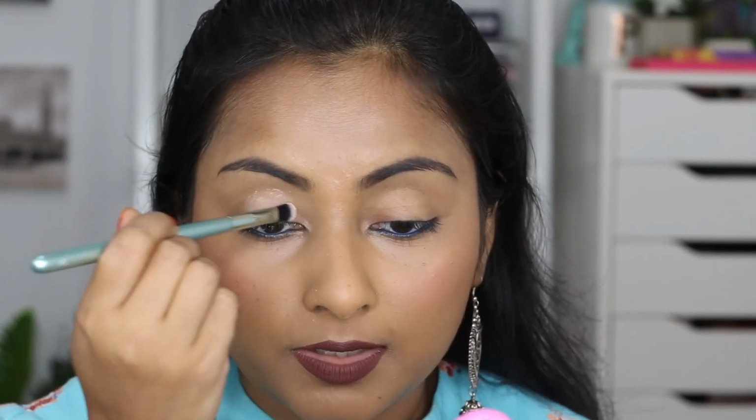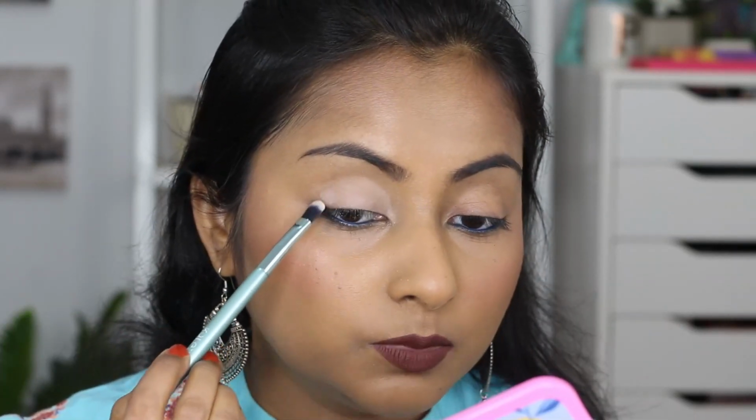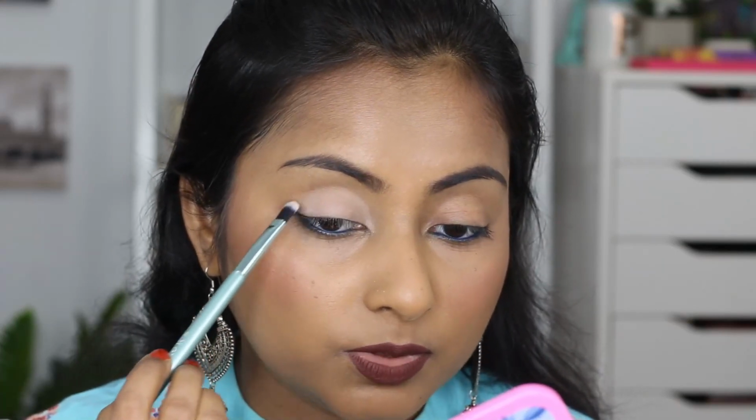I will do one on each eye. First we have this one, which is a creamy pink beige kind of a color. It's a good highlight shade for my skin tone, and I have a little bit of concealer and powder on my eyes. They are going to be very rough swatches. Really pigmented, smooth shadows. In fact, all the shadows which I have used so far in the palette, they are very nice and smooth. Okay, so that's this color right here. It's a nice highlight shade for our skin tone.